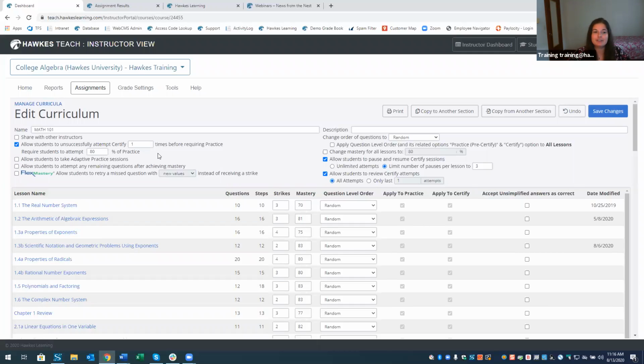So this setting allows students who are feeling confident to jump right into certify and go ahead and give it a try. But if they are not successful, they don't reach that mastery, when they go back to practice and receive that customized set of questions based on what they were missing, so that adaptive component of the courseware, rather than be able to just jump right back into certify, they'll actually have to try whatever percentage you put here. So in this case, 80% of the questions in practice before they can unlock certify and get back into it. So this feature kind of helps push students into the intended learning path where they can really focus on those resources that are available to them.